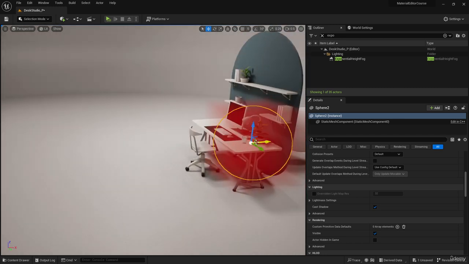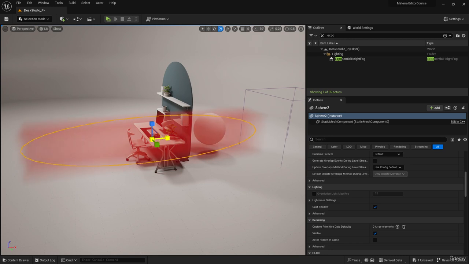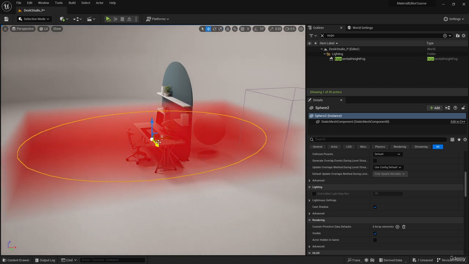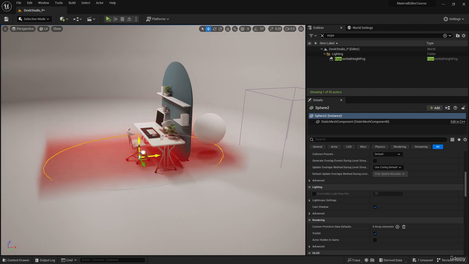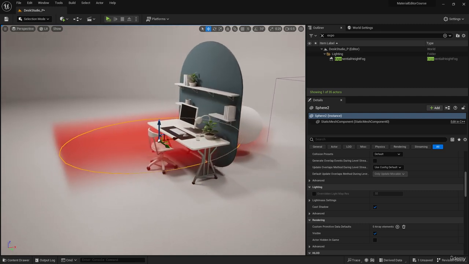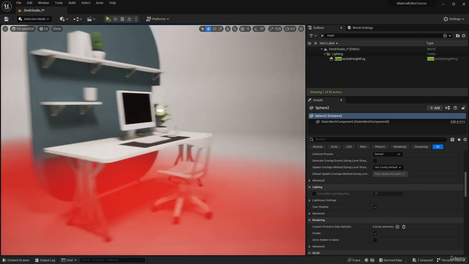What we could do now is scale or size our object here and put down localized fog in a particular area, which can be very handy for particular rooms in a game where you might want it to be a little smoky or a little bit different.